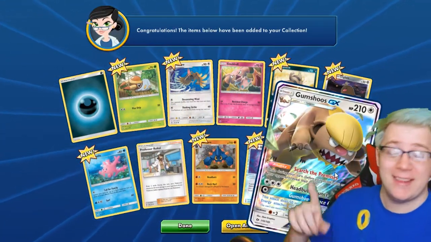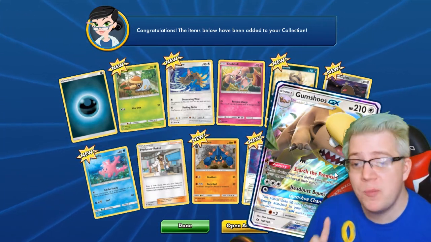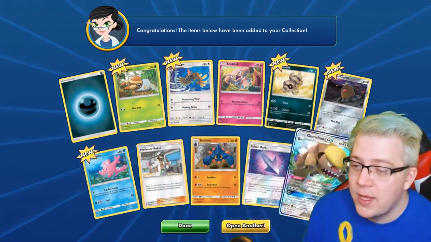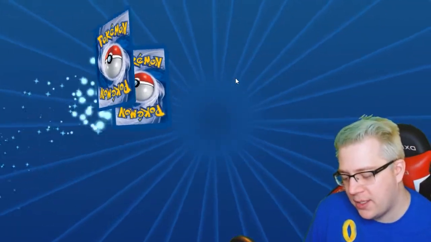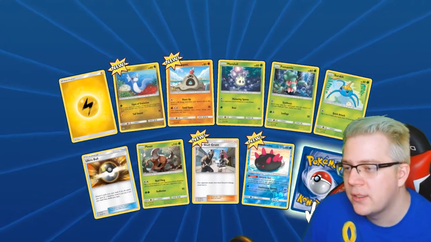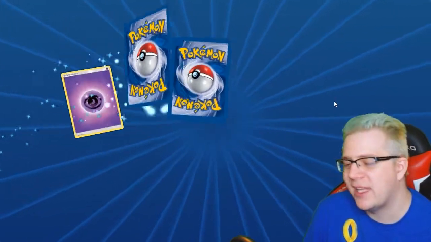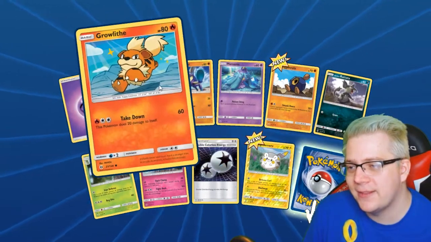Hey, all right, you know what? I'm not the biggest fan of Gumshoos, but I really do like some of his art he's got as a GX. I do like this art. Give a Pokemon, you know, see him in a different art style, it can really make it pop out more than the default one that they show, right? Oh, that Growlithe is adorable.